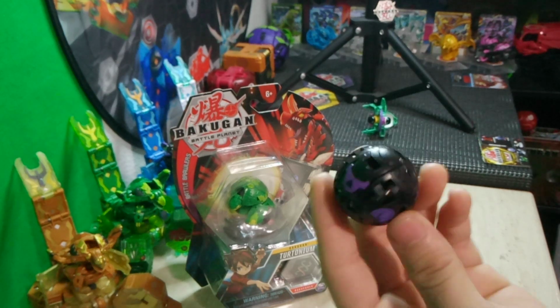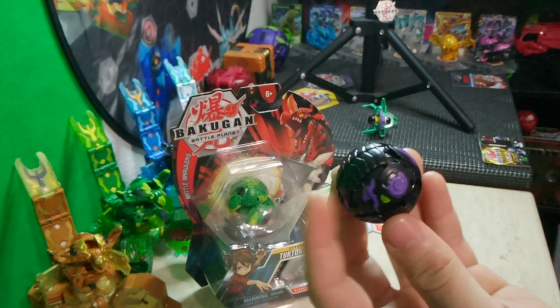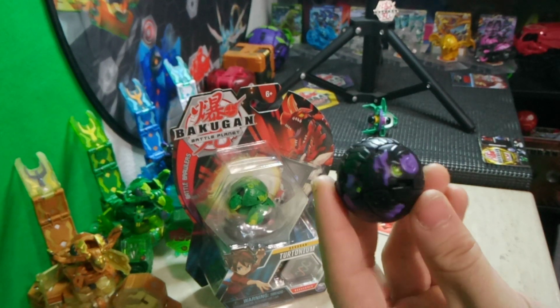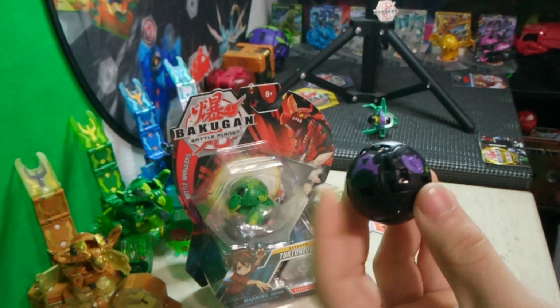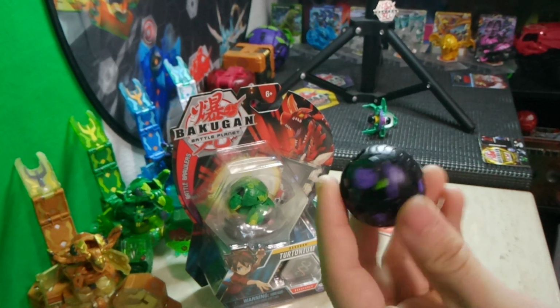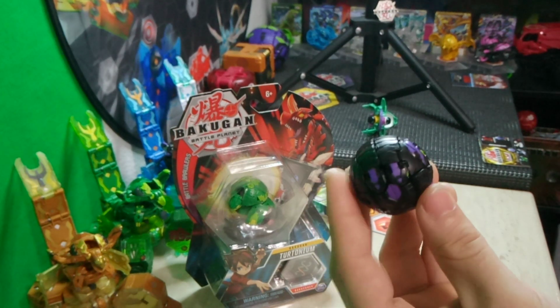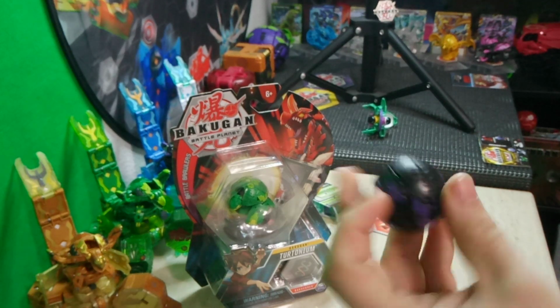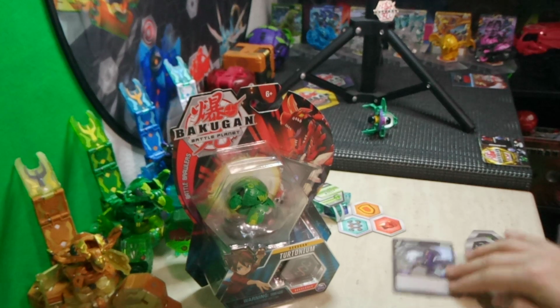In fact, I didn't have this one in my collection, so now I could potentially use that Evo I was talking about. Not sure if I will, but I do have the option now. Very nice design, no Alto Brontes disease, very smooth surface. The tail's a little loose, but not too loose at all in my opinion. So really, really cool Bakugan. I will set that to the side now.